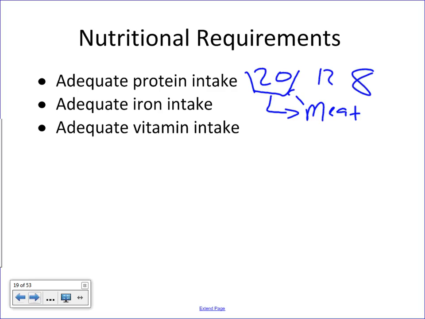If you're a person who's listening to this and you're a vegetarian, you have to make sure you're eating the right combinations of vegetables in order to get all these amino acids in your system. And that's why vegetarianism is kind of a bandwagon, a diet that you see a lot of people do.